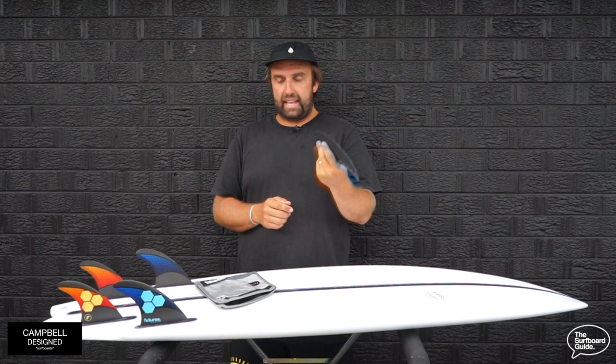Like I said, I checked these out first. I checked out the Rasta Twins. I also checked out the AMTs, which is the AM Twins, Twin Plus Up Stabilizer, and they felt okay. But again, the quad just had all the control and drive and everything that this board wanted. It has a lot of natural speed. It has a lot of natural flex and ability. It felt like it needed something that harnessed that. It didn't need something that also added speed, added maneuverability, you know, was really skatey.